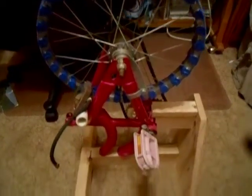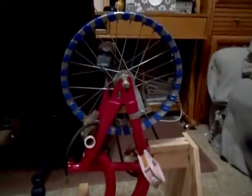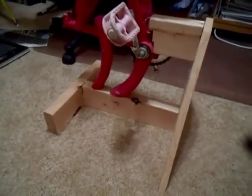Hello, here's my 25,000 volt bicycle generator that people were asking about. There are really no true specifications for this since I just made it up as I went. Mainly I have a little kid bike that engages the brake when you pedal backward. I also made a simple custom stand to hold the bicycle.